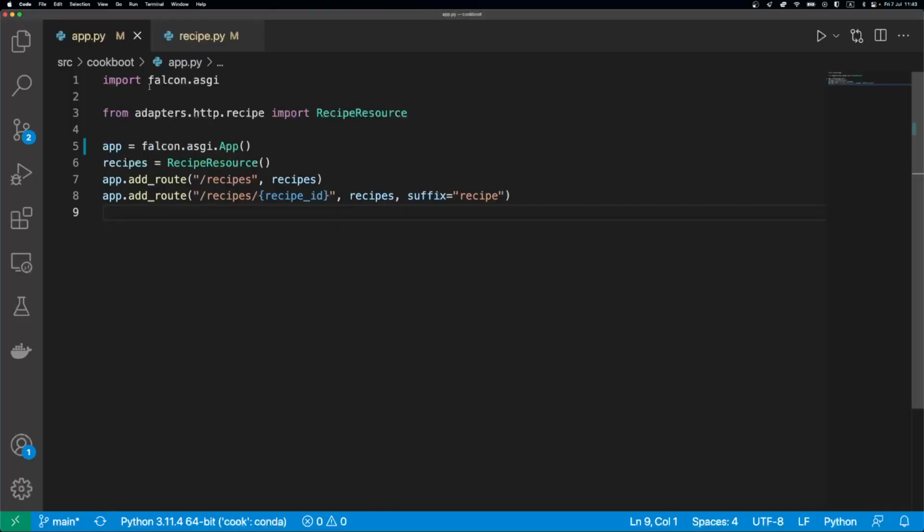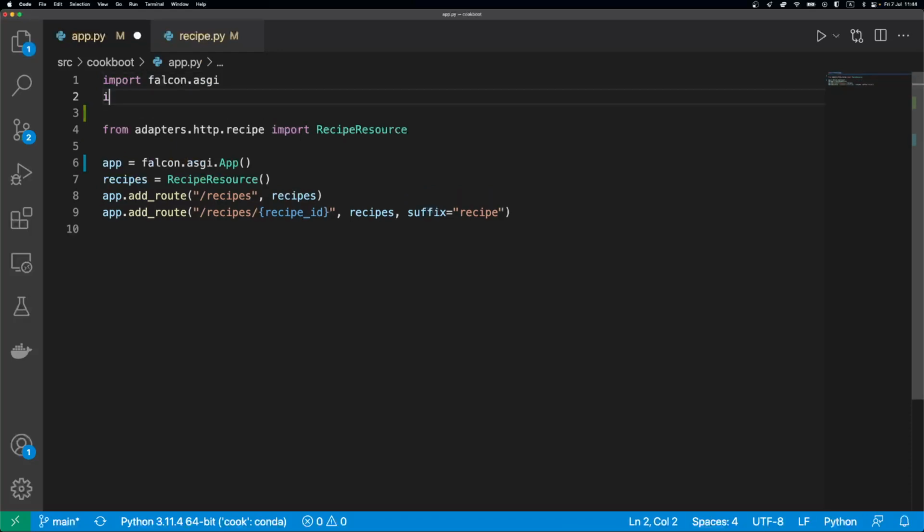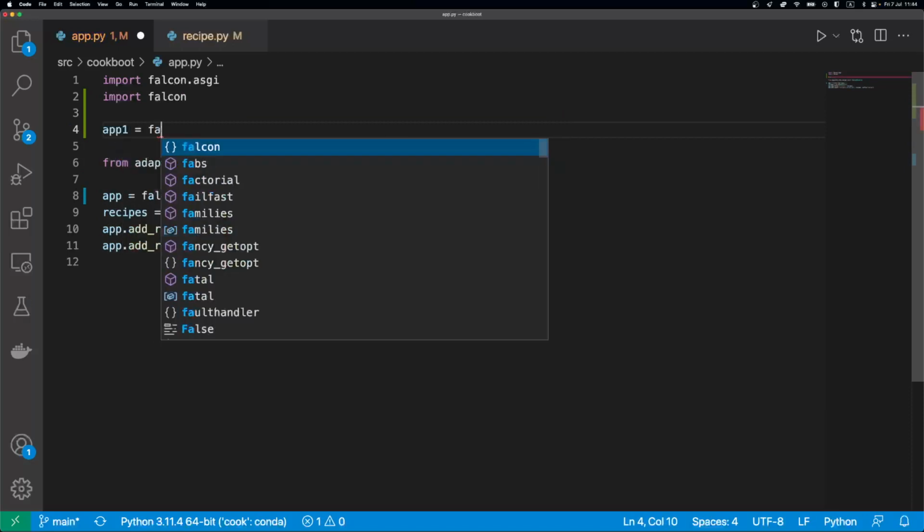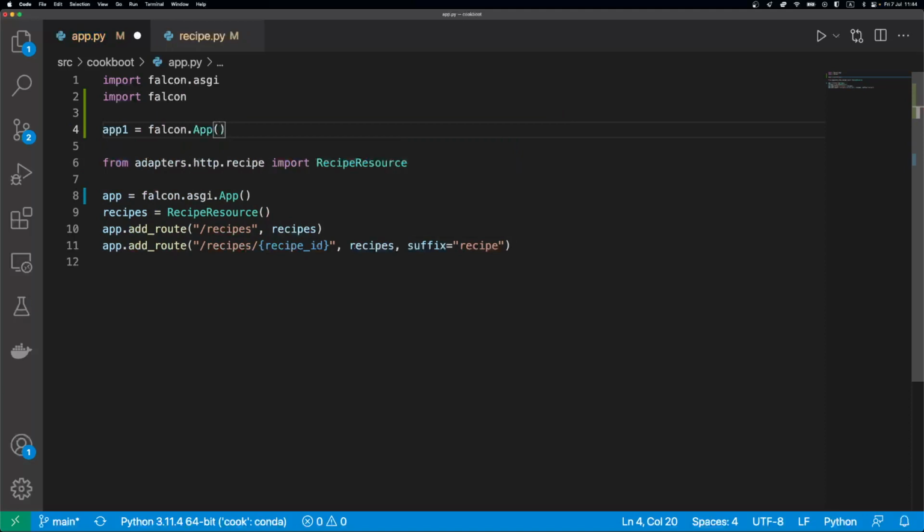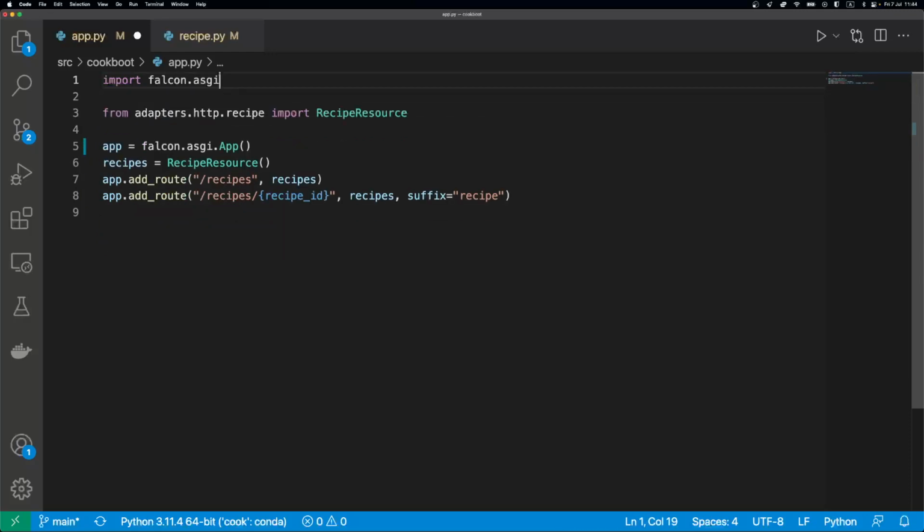Now, going to the code. This app file holds the entry point for the application. You can see that I'm importing falcon.asgi. If I would not use ASGI, I can use regular Falcon, import falcon, and then I will have stuff like falcon.App, which is the entry point thing, but this app will be WSGI. So this would be the WSGI version, which is synchronous, which is blocking and slow. And so we don't want this. That's why we are going to use falcon.asgi.